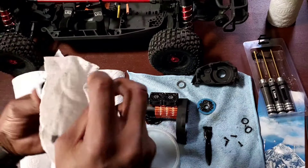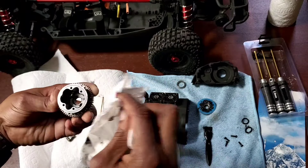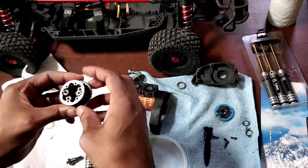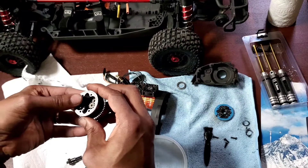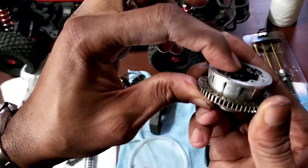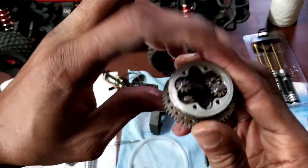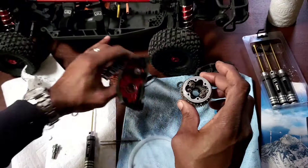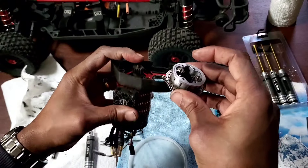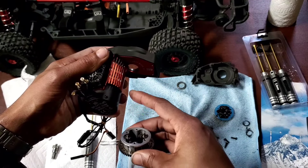We're going to install those pins before we fill it up with fluid — this way we can get them nicely seated and continue with the rebuild of our diff. See how that pin — you push it down and then once it popped back up, that's that pressure. But now we just relieved it. The out-drive side faces outward, or toward the center of the vehicle, this way. And so this part goes on to your drive shaft — that's how you know which side this goes into.